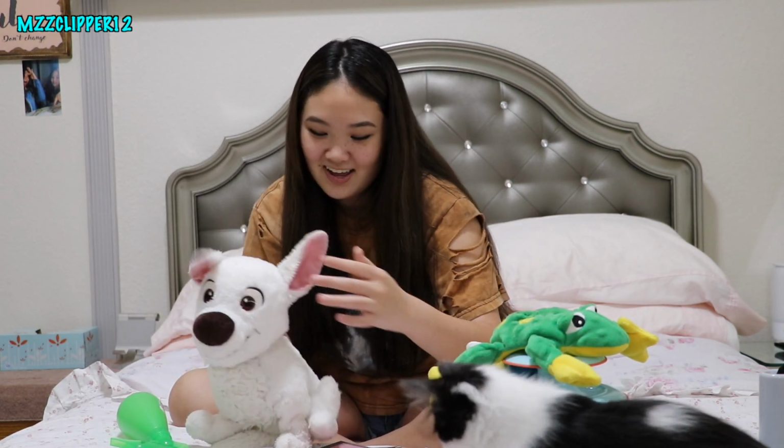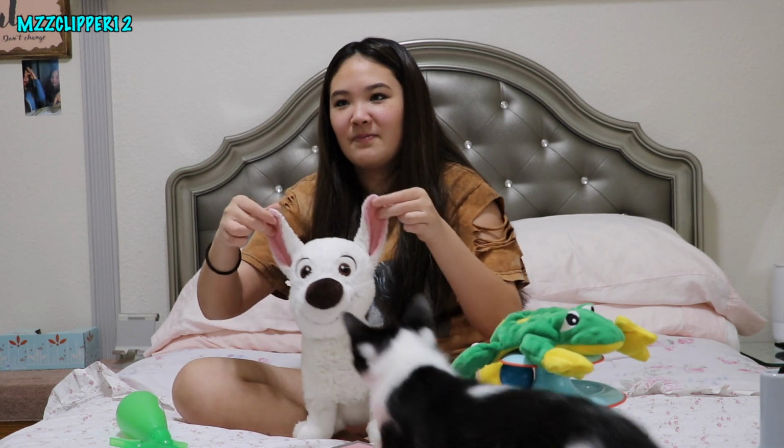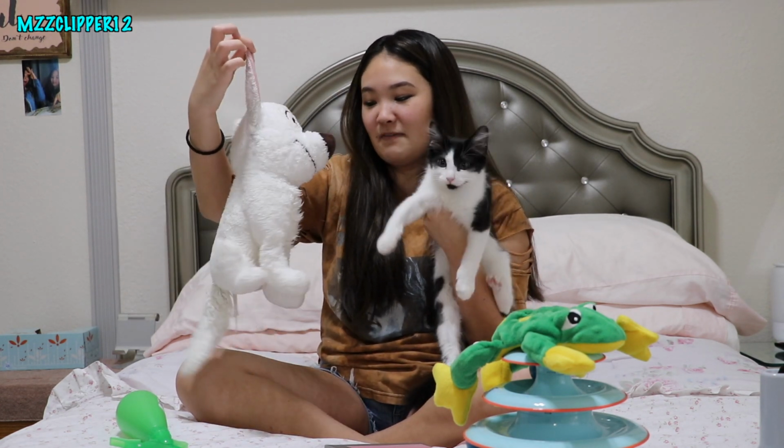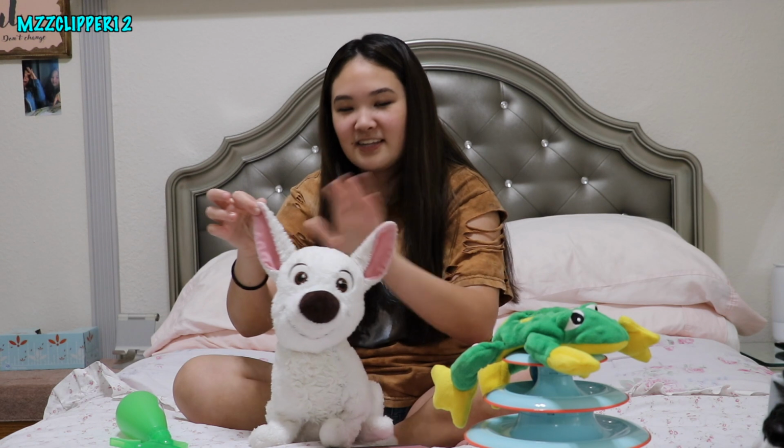This one, I don't want to touch it. Okay, so this is Bolt. So this is actually mine. And Milo, and then Bella took it from me, and that's supposed to say it's her buddy, and if you know, you know, but it's really nasty, that's why I don't want to touch it. But you want to smell it? Oh, okay, well, this is Bolt. Well, he's been through a lot, he doesn't have a collar anymore, his eyes are just like that, but we did get him a new one, because these things are hard to find, and he doesn't like it as much as he likes this one right here. He's kind of crooked altogether. He's had a hard life.